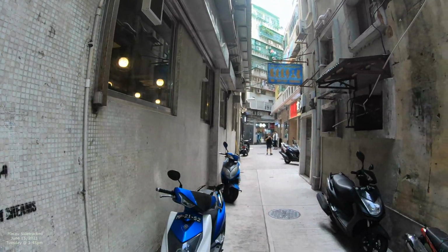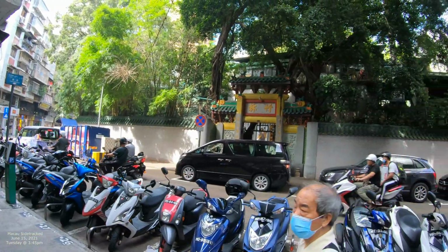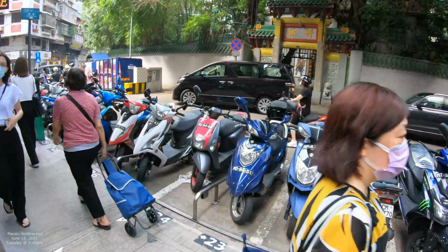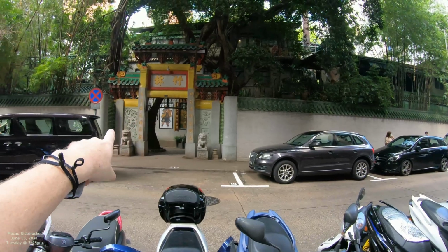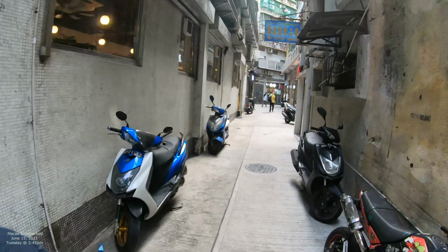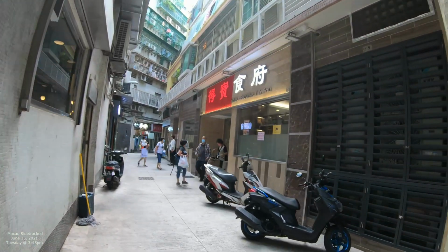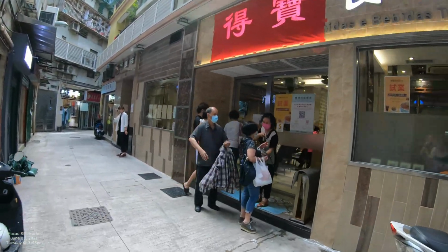Okay, so we're gonna go into this little patio in a minute, but before we do, I think the patio is usually there's like a one-way, but there's this beautiful temple right there, and it's not very easy to get across, so we have to see how easy it is to get across. There's a beautiful temple right there. Well, anyways, I did do another video where that would have been a little bit of a focus, but let's just kind of see what's in here. And if it goes all the way through, then it goes all the way through. But if it has a one-way, then we'll have to come back.